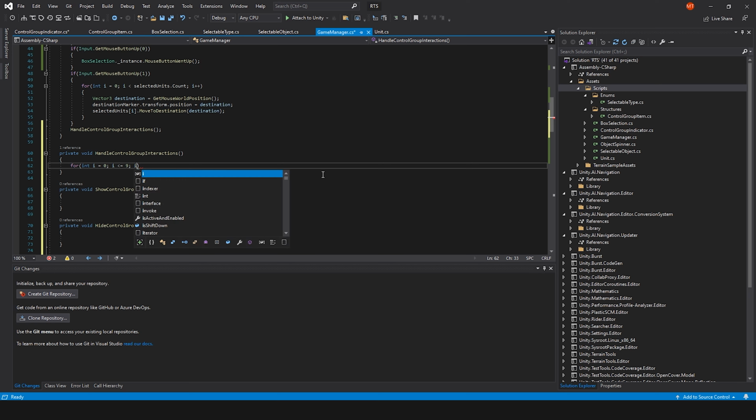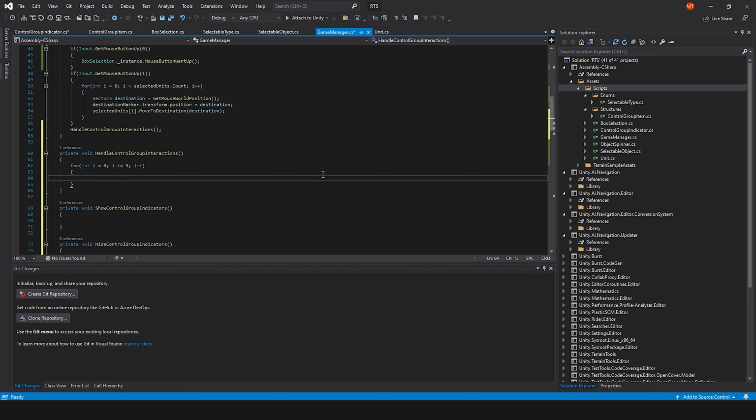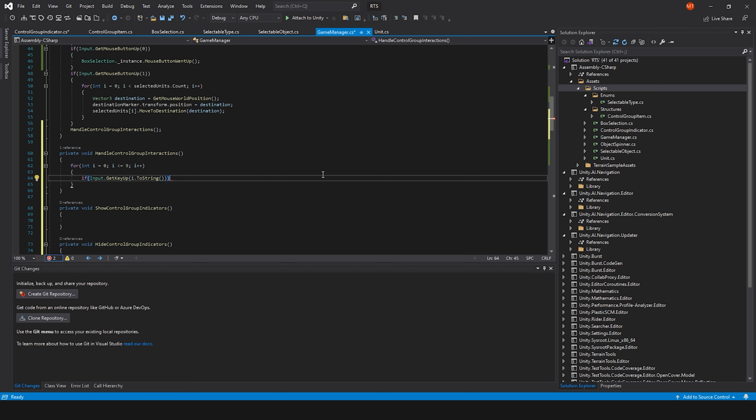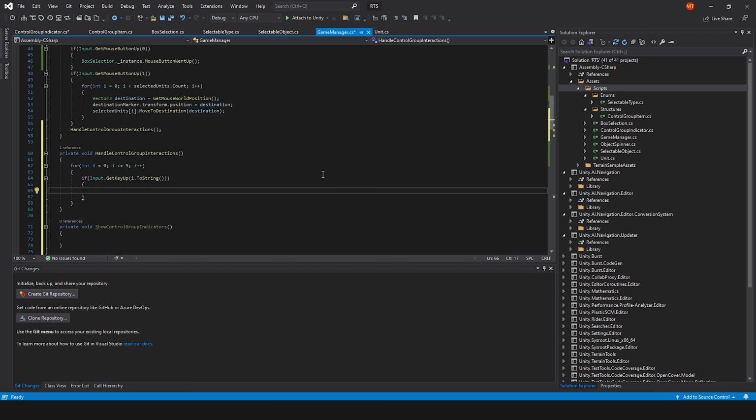And we'll say i++. And we'll type if Input.GetKeyUp i.ToString. This will run through each of the numbers to see whether any of those keys were pressed in the current frame.